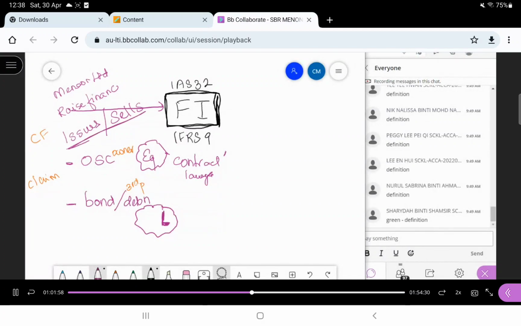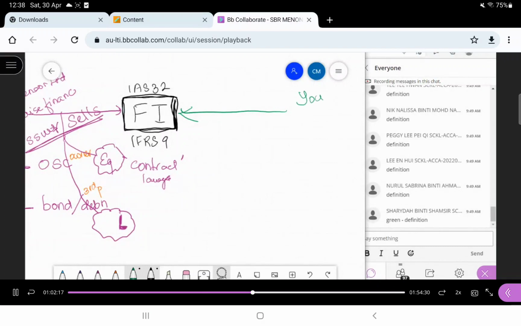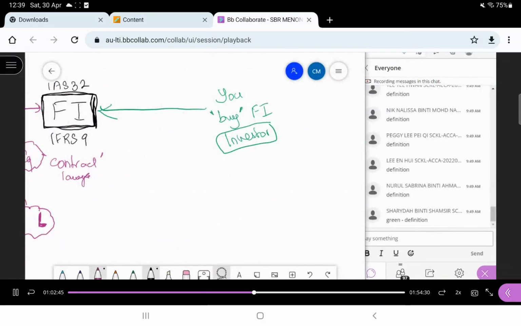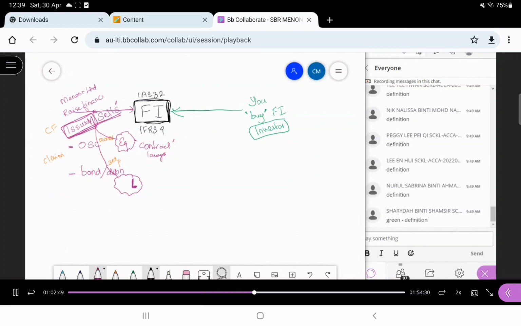So issuer books equity, liability. But what I sell, somebody must buy. Sure enough, somebody must buy. Let's say you people buy the instruments. Who are you? Investor. See the difference? You are an investor here. I am an issuer here. What did I do? I sell. What did you do? You buy. What did you buy? I bought financial instruments. Correct. But what you buy is an asset for you.